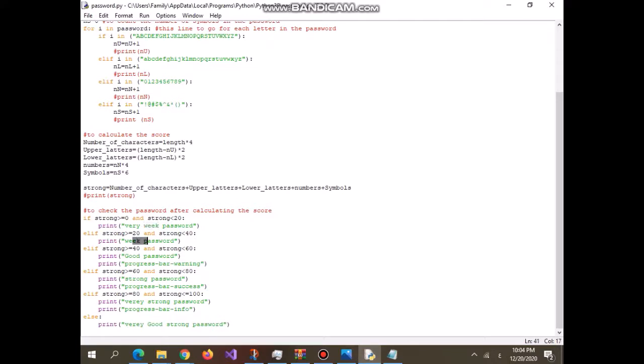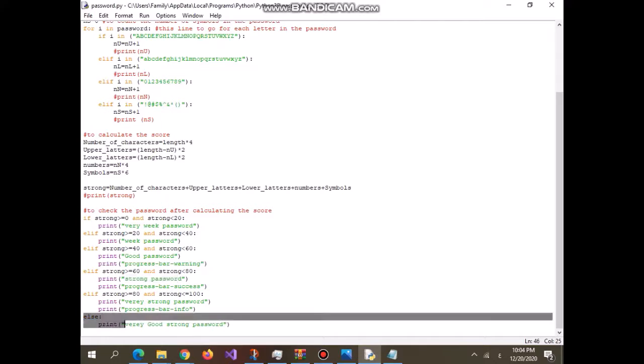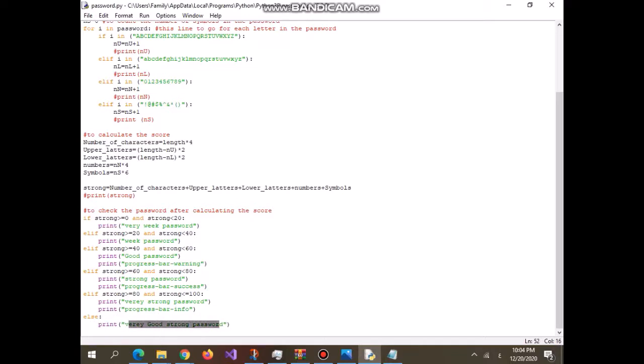If it's less than 60 and greater than or equal to 40, say it's a good password, not weak and not strong. If it's more than 60 and less than 80, it's a strong password. If it's less than 100 and more than 80, it's a very strong password. Anything more, I give it another final condition: that means the password is very strong.